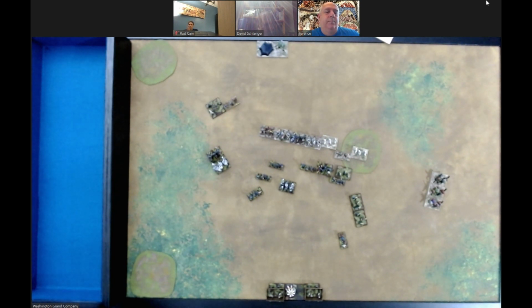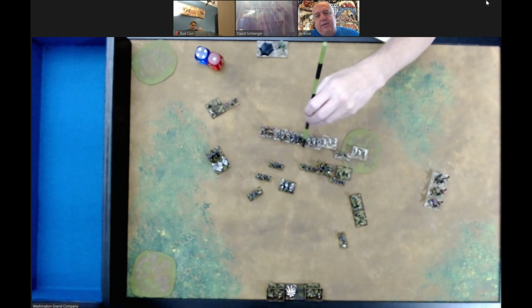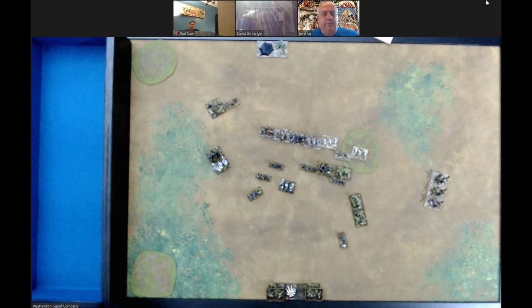All right. +4, +2. I can't see. Not so good. 5 to 6. Okay, yeah, that's not so good. 5 to 6. So didn't affect the knight. He's still coming. Okay, so let's do the next guy, not the general, the other one who can shoot at the knight. At the knight. Okay. Yeah. So +2, +2. Well, that's better, but it's still a tie. Well, it's a better roll anyway. Okay, and then 6 to 6.